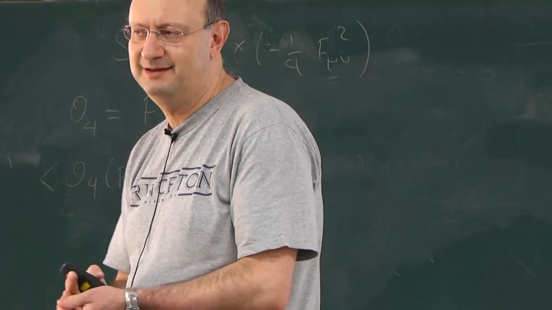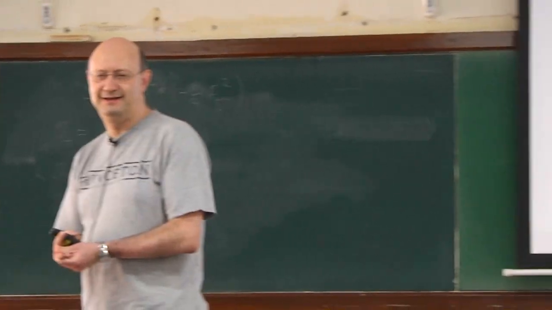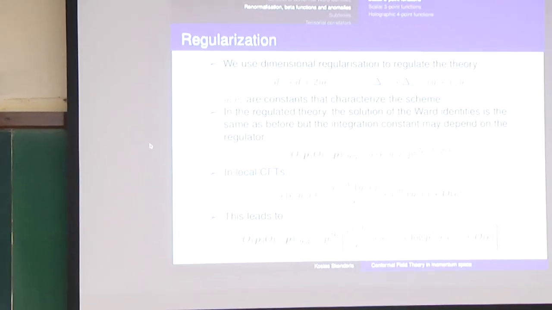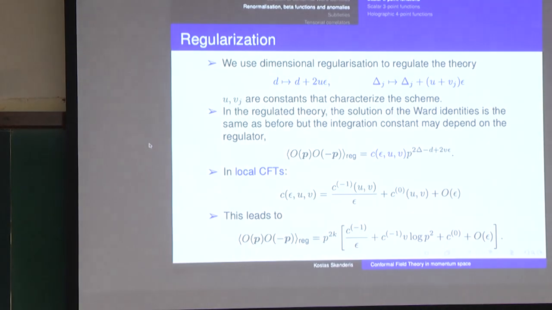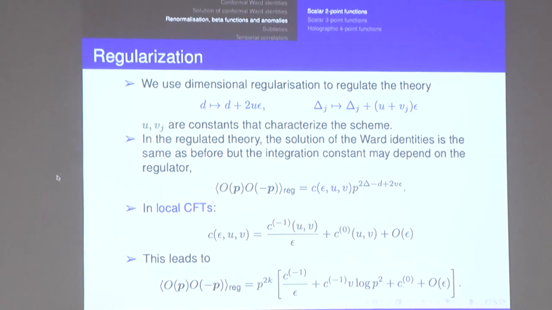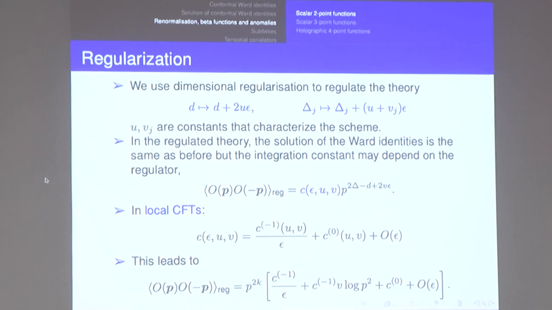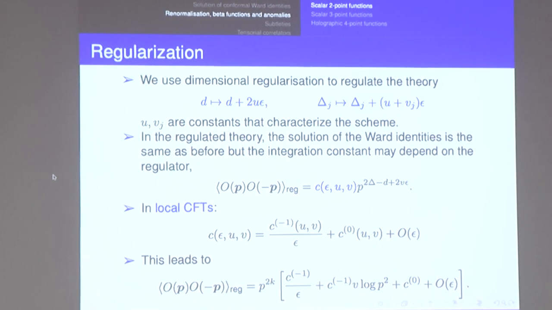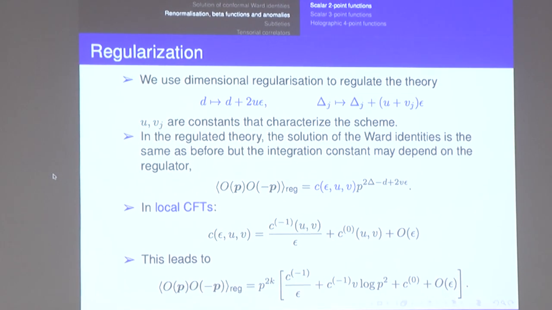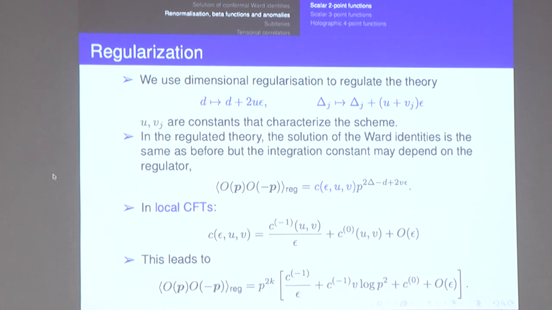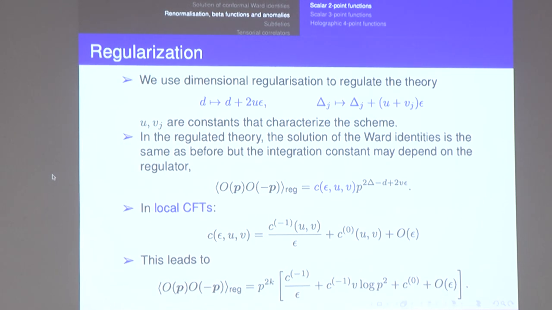Okay, so the way we're going to deal with it is we're going to regularize the theory, then understand the structure of infinities and remove them using counterterms. What I will use is dimensional regularization. Usually in textbooks, one does only the first step, but not the second one. So here I'm going to shift the space-time dimension by this amount, u epsilon. So u is a parameter which is between 0 and 1. Usually one does have a u and doesn't shift the space-time dimensions, but you do need to do both of these if you want to be able to regularize all possible correlators.